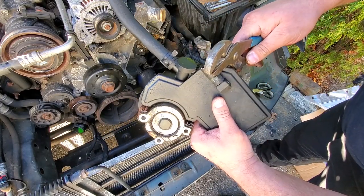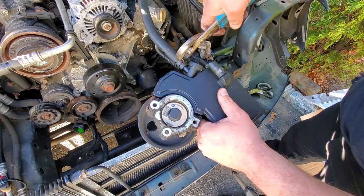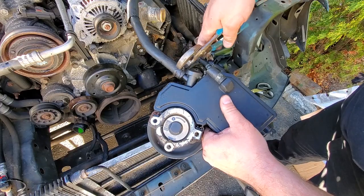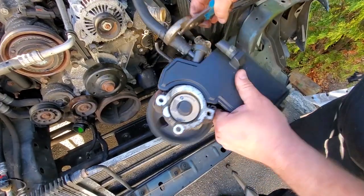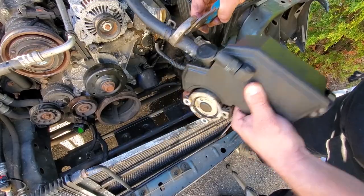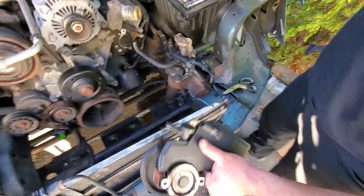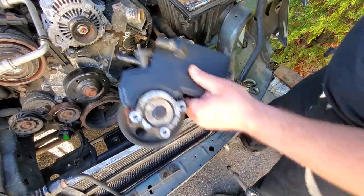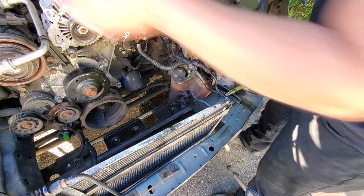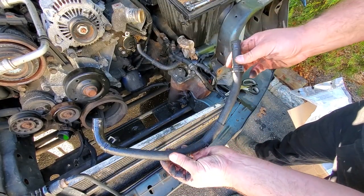So we got a nice clean cut. We'll worry about taking this off on the bench, and we got a compression fitting here. Take this clamp off, slide it down. Let's see how this is. Give it a little wiggle, and this shouldn't be a problem. There we go. Pump and reservoir is out. We got one line out. This will be salvage. I'll clean this one up.